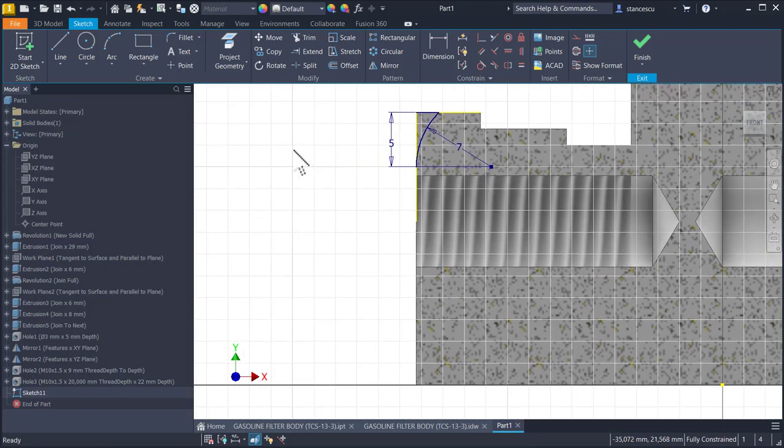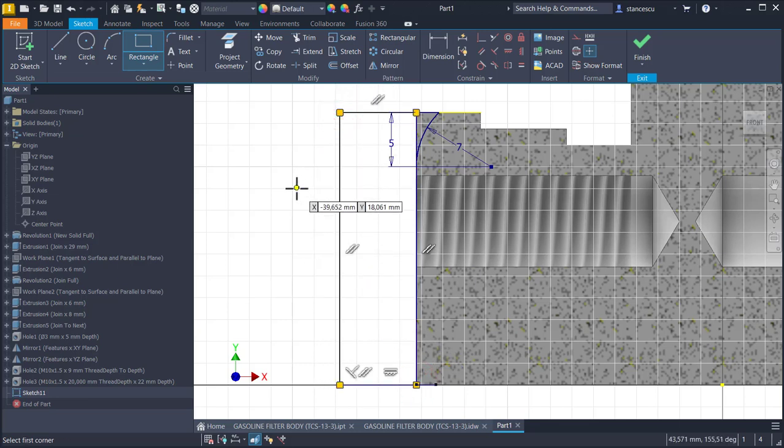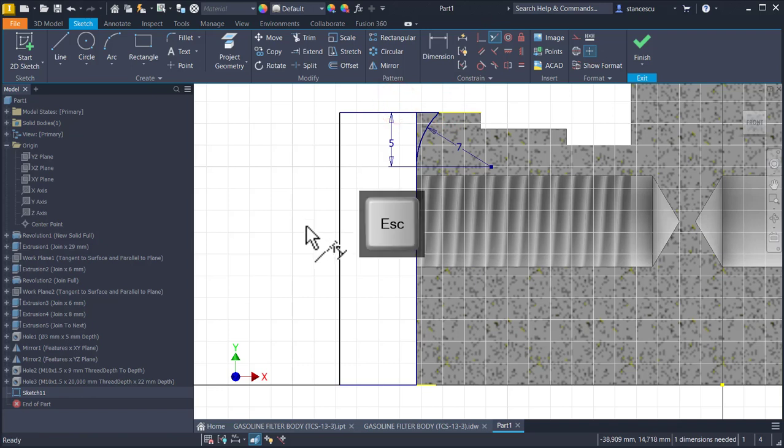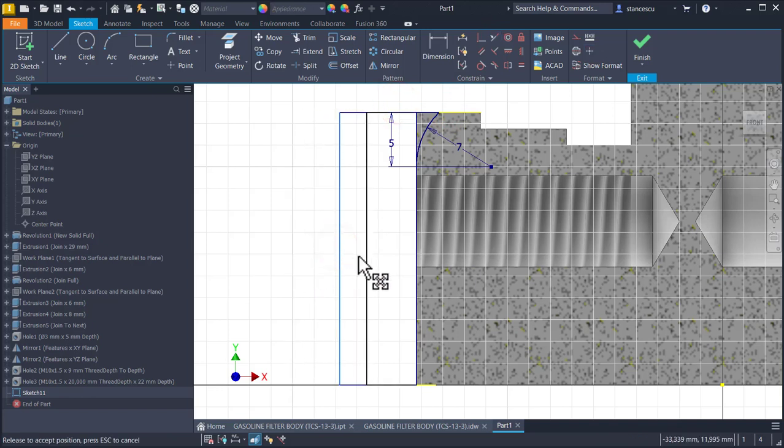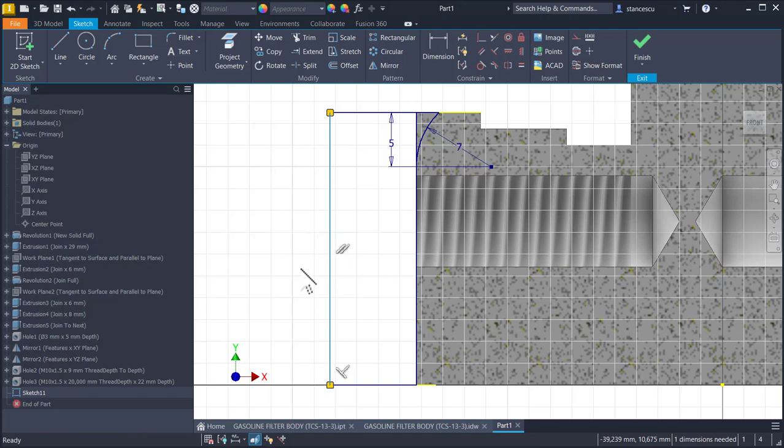We create also a rectangle, as you can see, with this end placed up, aligned with this. The position here is not important.